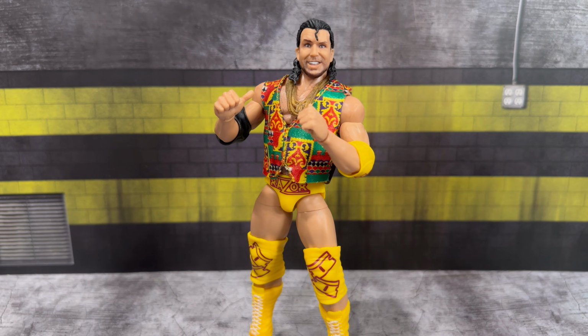But as far as this Razor Ramon goes, whether it's in a Monday Night Wars era figure or not, I don't know. I don't really care. I'm just going to say I'm happy to have this in my collection. I really like the look of it. The yellow on the actual ring gear pops really nicely, but that vest sets it apart. I'm a big fan of it.